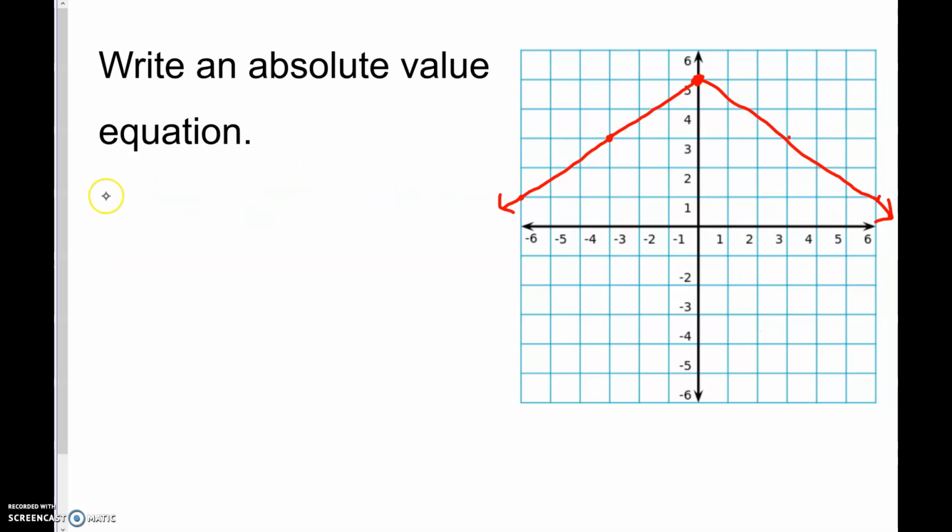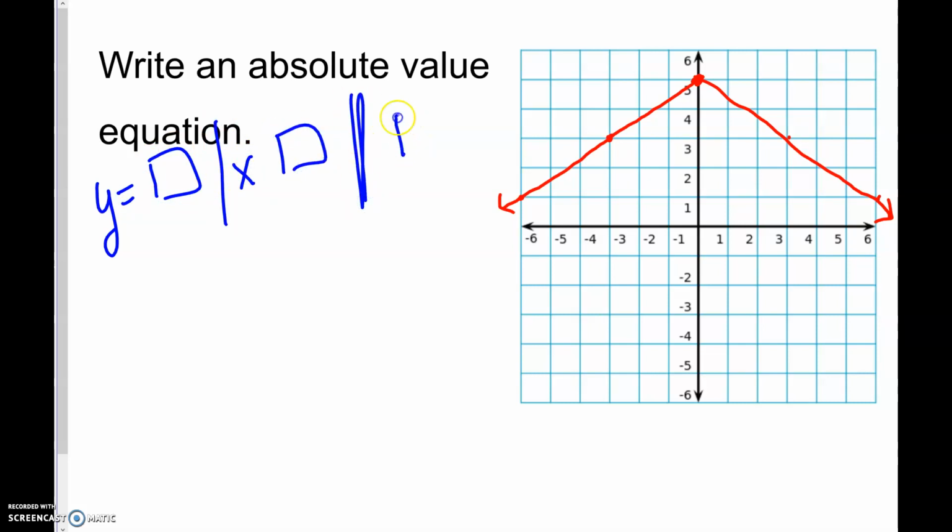All right, write another absolute value equation. So there's going to be a box here, absolute value of x, and then there's going to be another box, absolute value, and another box. This is what your test is going to be, and then they're going to be drop down or drag menus to do that. Okay, so the first thing I'm going to do is look at the vertex. Where is my vertex? It doesn't look like it goes left or right at all, so that's just a 0.